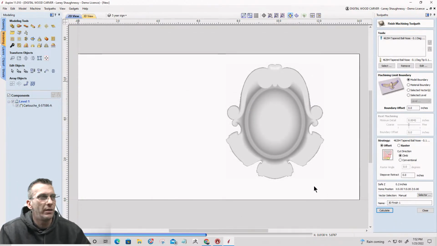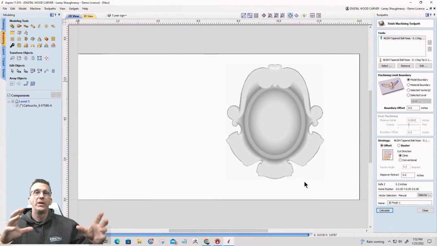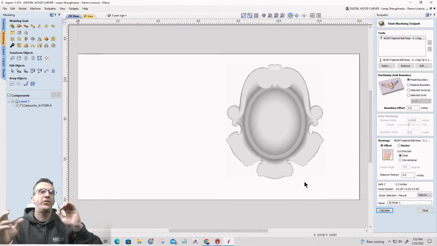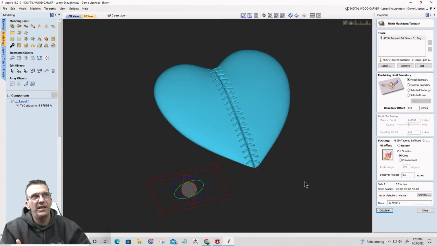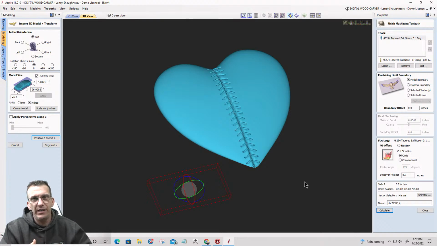It's a heart model that we're importing in. Now, when we import a third-party model file in, such as an STL, OBJ, .v3, or not .v3m, PRJ, many others, it's going to bring us into this import window.